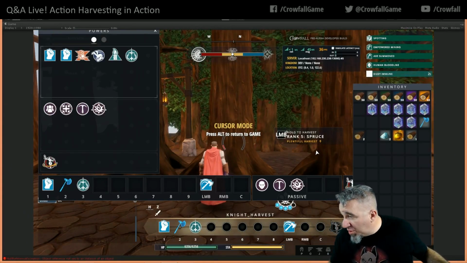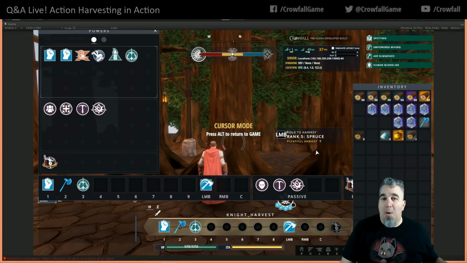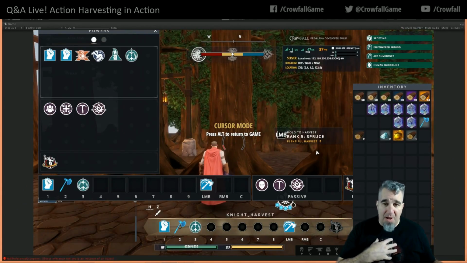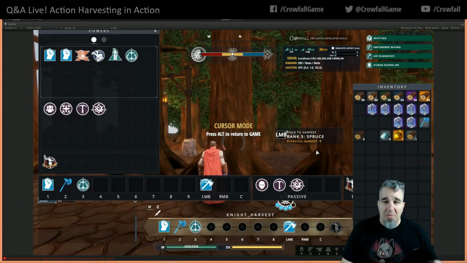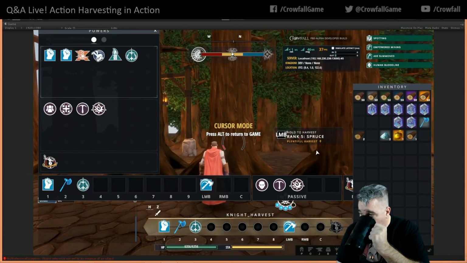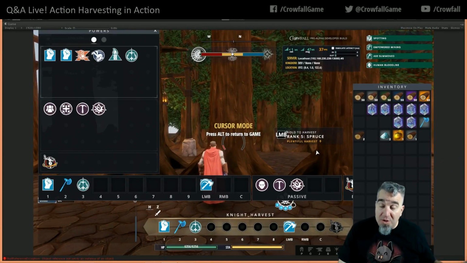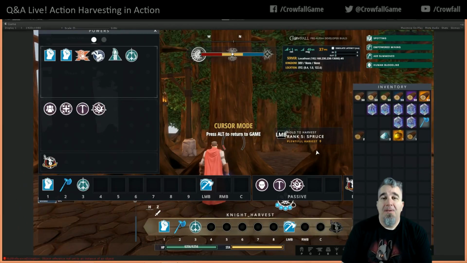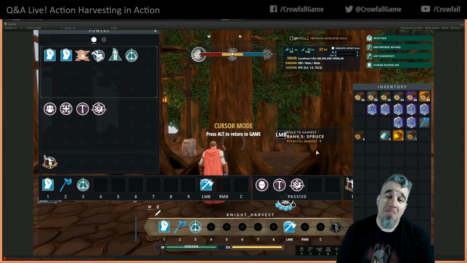Can other players see your weak spots on the node? No, the weak spots are based on you. So if two players are harvesting and I just have a weak spot build, I'm going to be chewing through my portion of it much quicker. Also, yes, all these mechanics will eventually work on the Tree of Life. That is the design.